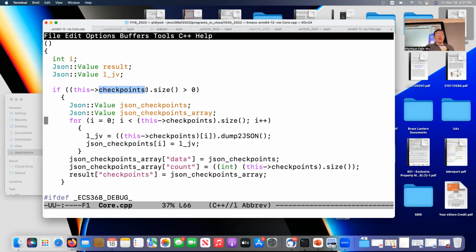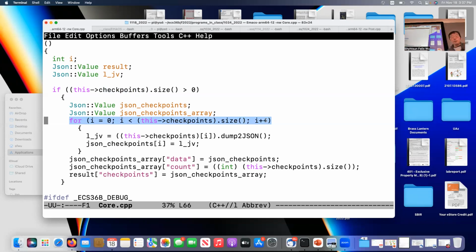As long as this size is greater than 0, meaning it has at least one element, I'm going to go through a loop. The loop is quite simple. It's just like a traditional C loop: you have an index variable called i, and then i is smaller than the size, and then i plus plus. That's a typical loop over the vector.